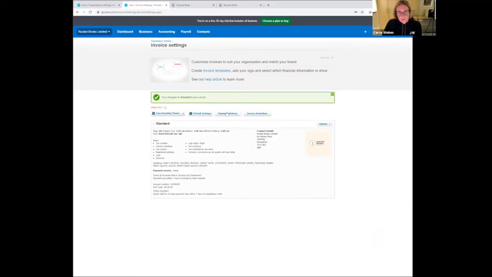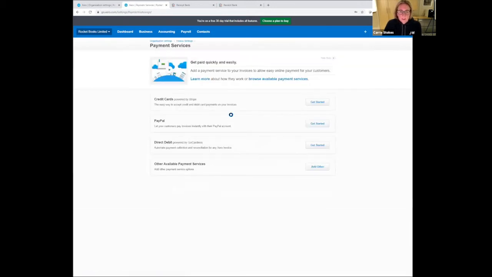The other thing that I love about the invoices on Xero is payment services. So you can add Stripe, PayPal, Go Cardless, which customers can pay you directly from the invoice. Stripe tends to be if you've got a card machine, so you can connect the card machine and take payments that way from customers. I don't tend to recommend PayPal because PayPal is quite an expensive form of payment.